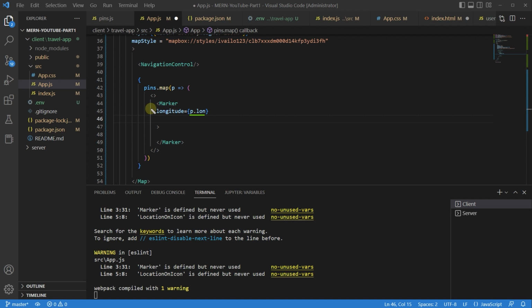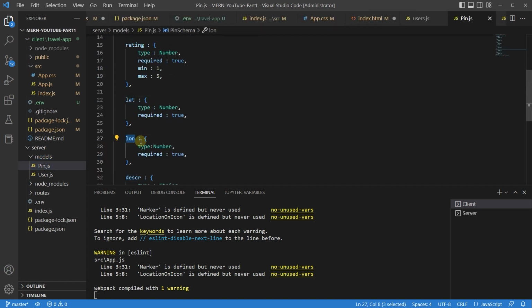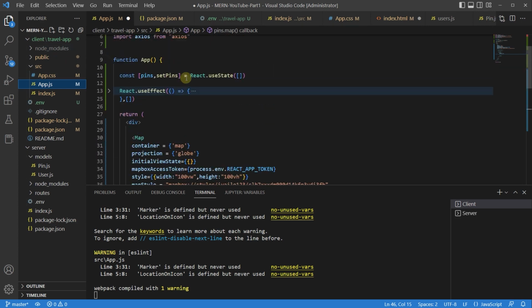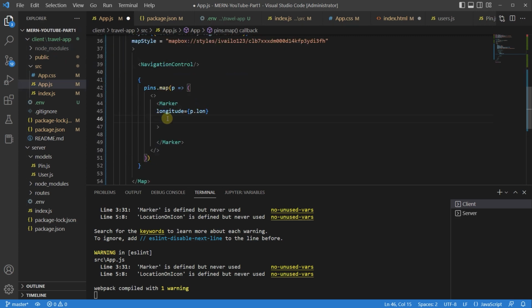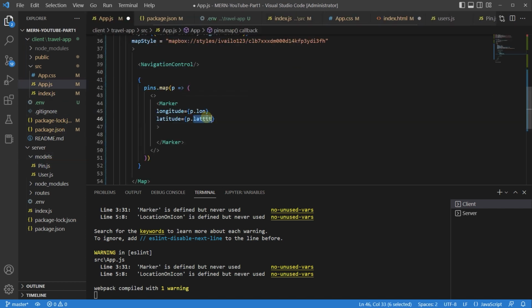If you actually remember, a whole pin schema is based on having a longitude and latitude. And if I go to model pin, you can see lat and long here. These are the things that we're storing in the database. So if you have lat with 3 T's over here, obviously in your client, in the latitude part, you are going to have p.latt, right? But since my model is with 1 T, I'm just going to be sure that I'm having it like that. So I'm establishing the longitude and latitude, and I'm taking the lat and long from a map, which is great.